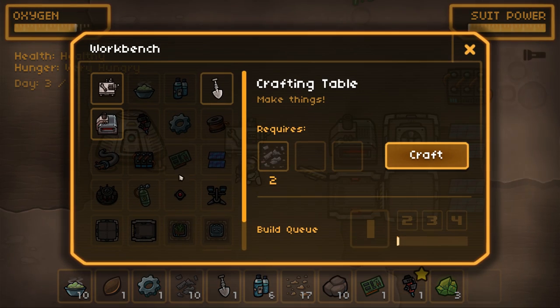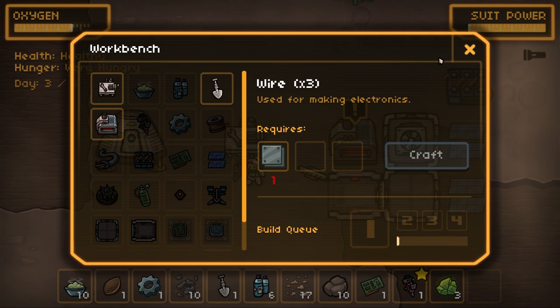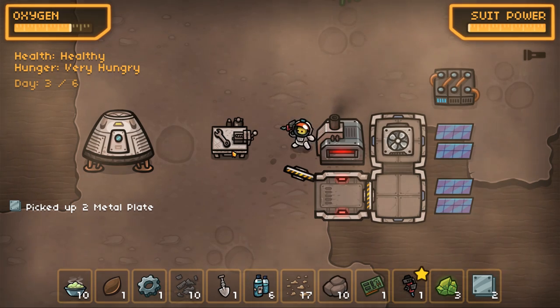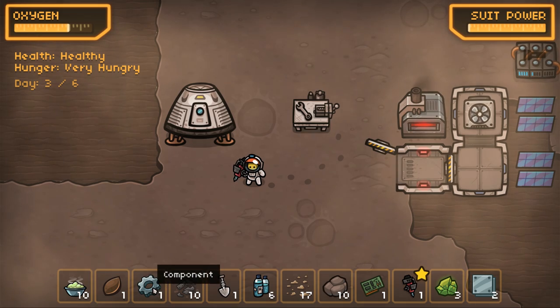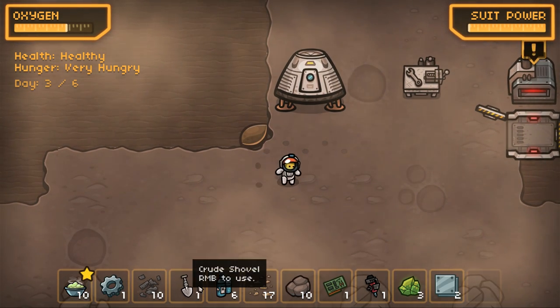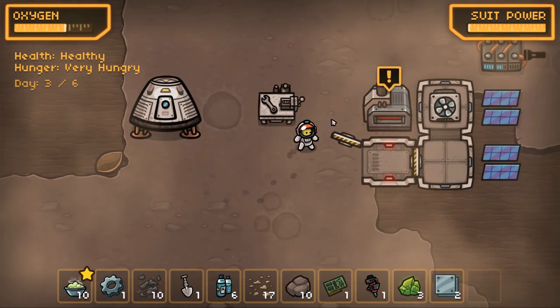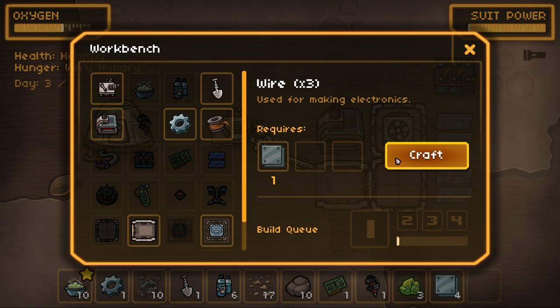So I want to make a greenhouse. So in order to do that, I got the rocks. I need 2 plates and one of these guys. So that's out of that. All right. So we'll do that. I picked it up. Inventory's full. Crap. I'm going to toss a seed here. And I don't know what else I toss at the moment. Maybe that'll be enough for right now. Okay. Make.